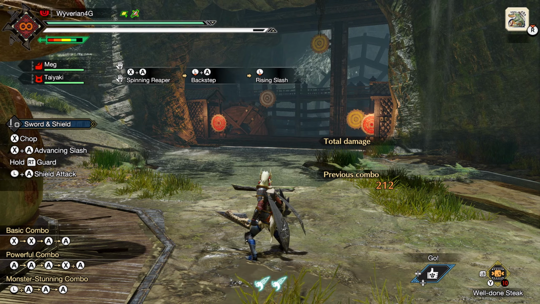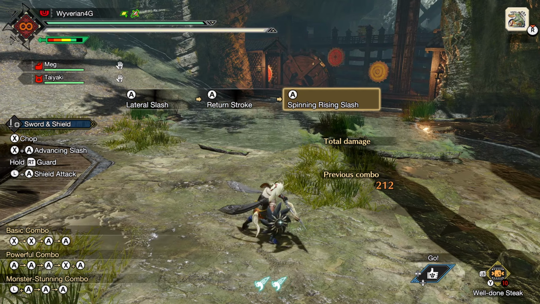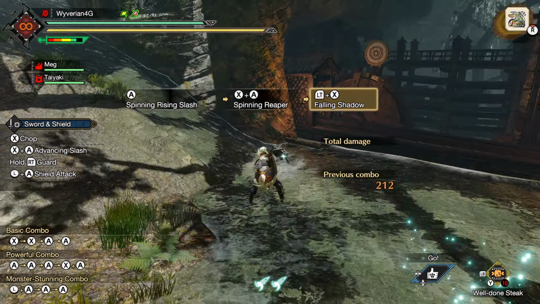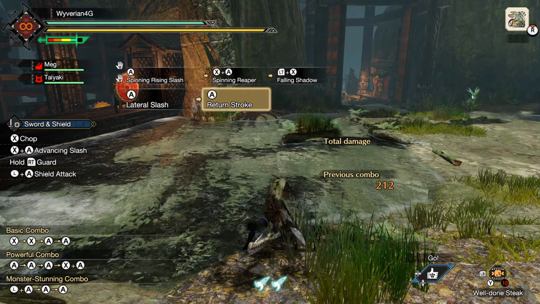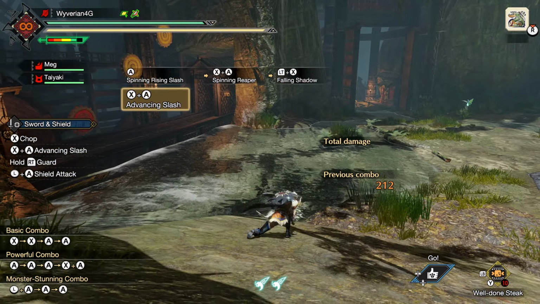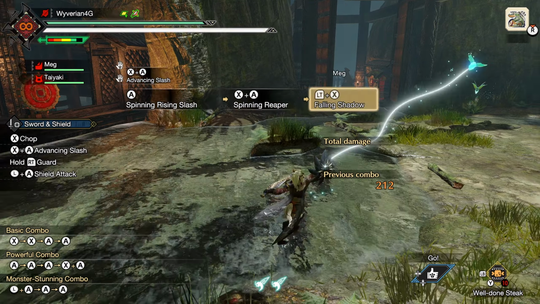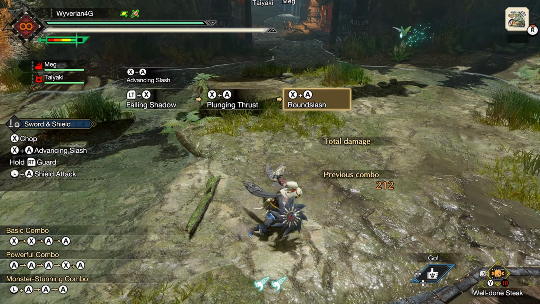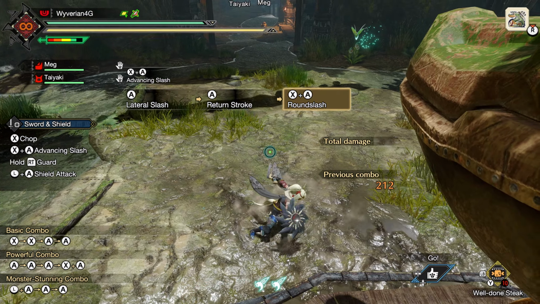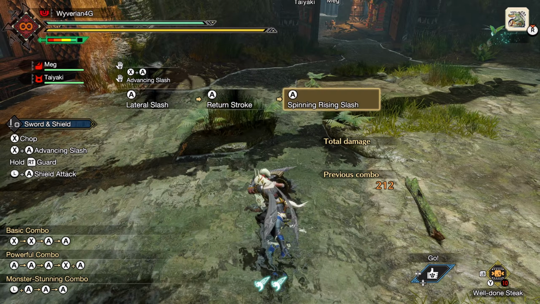Then you can also do more. You can do your Silkbind attacks after doing this move, including the Falling Shadow. It's really quick, and you can also do it in any direction. Then after the Falling Shadow, if you follow up with a Plunging Thrust, that's just a lot more mobility on your part, and you'll be zooming around the map like this. It's literally perfect.